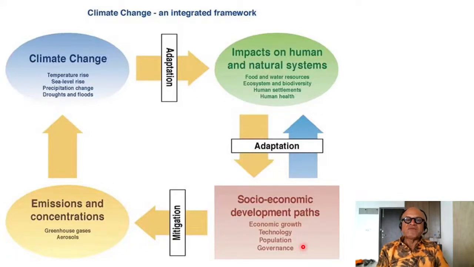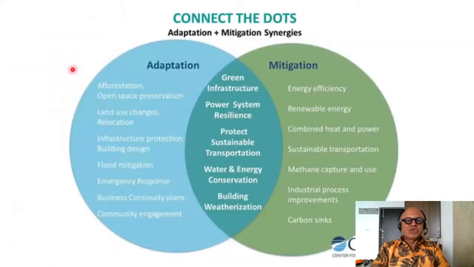And as I've mentioned before, population growth remains kind of controversial in terms of who consumes the most, and whether reducing population, or people who have fewer kids, are actually consuming less. That's not the case, as all the data indicates. And then mitigation, of course, is where we are focusing on emissions and concentrations, so greenhouse gases and aerosols and all the activities that produce them are to be mitigated so that we can reduce our impact on climate change.